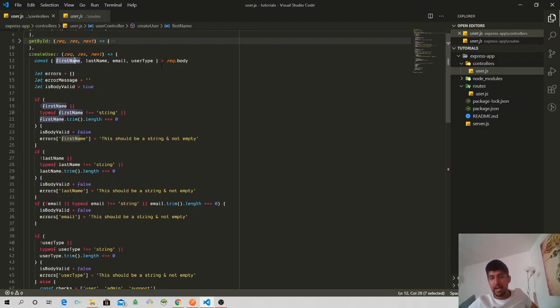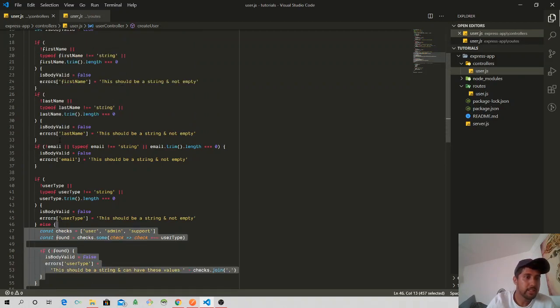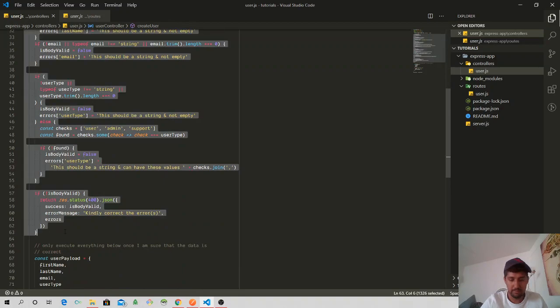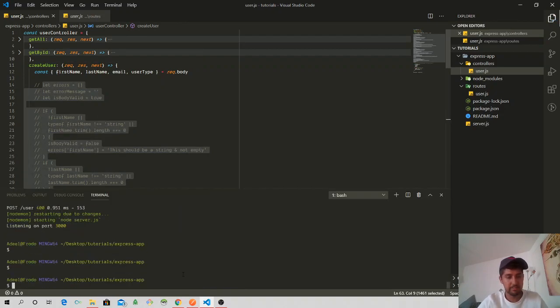But what I'm trying to do here is ensure that my API has very consistent behavior, and obviously I can wrap a function around them and do something like that. The only reason I showed you this is to show you how validation is done normally, whether or not you're using libraries. So what I'm going to do is comment all of this. I'm going to stop my server.